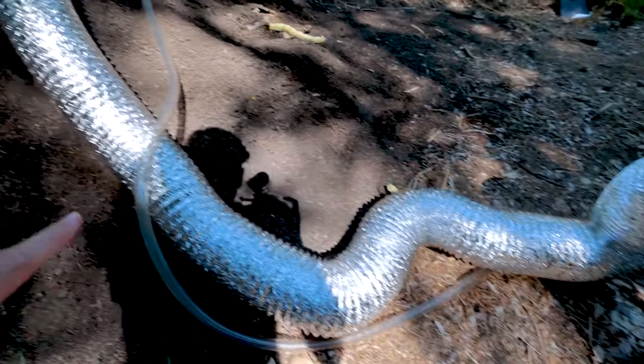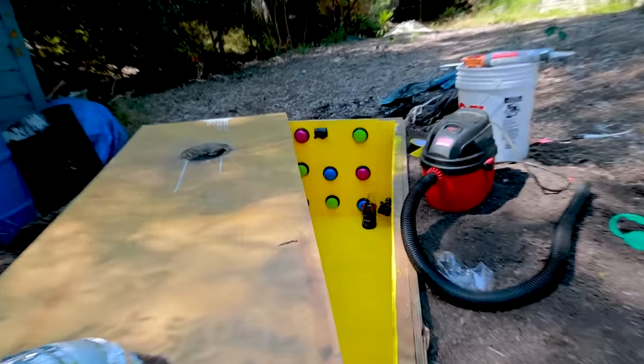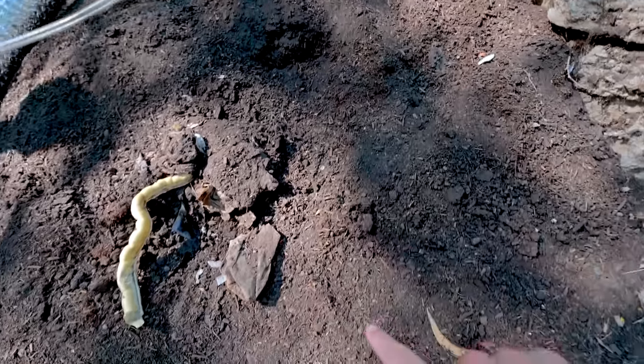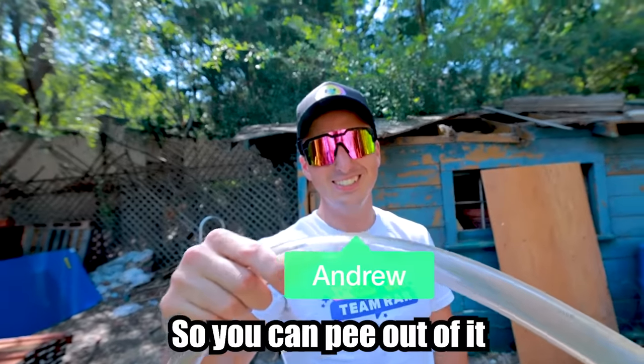We have a ducted fan. This thing literally looks like an underground doomsday bunker. We have it all put together. The box is unbelievable. And it's like 3 feet under the dirt. What is that for? So you can pee out of it. What? Ew! And also, guys, we have the grossest secret weapon we have ever done, and Bailey definitely deserves this one.